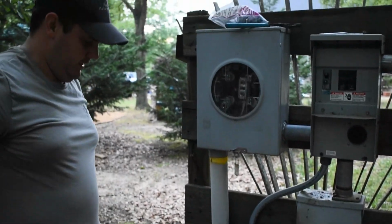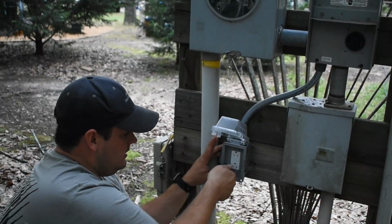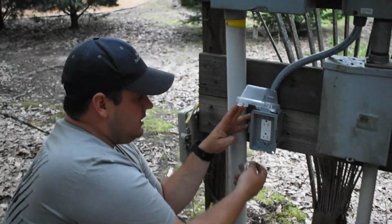It had power, but this one didn't light up when I tripped it for some reason. But I noticed when I was messing with it, it did reset, but the light didn't light up.